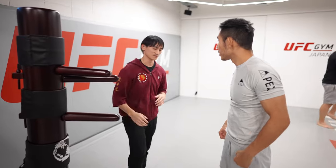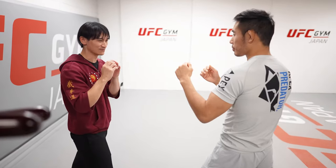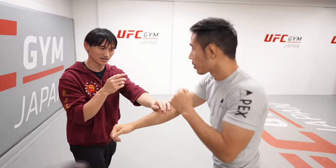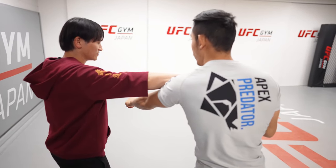Now, to where you're practicing it from, you do a jab, right? This is deflection. You do a cross. This is deflection. You do another jab, then this is here, right? And then one more time, the other side, boom, this is there, right? And then this could be a hit. Sometimes the arm drops like this, right?